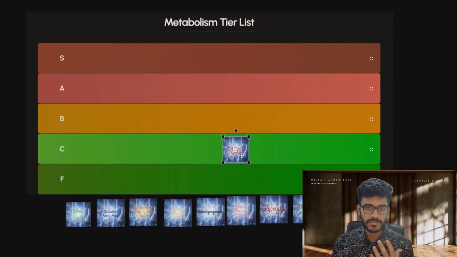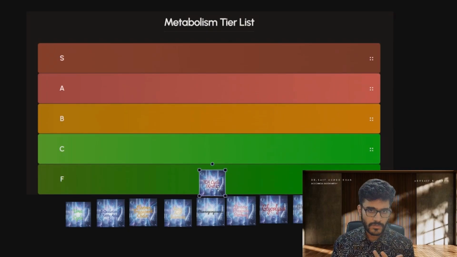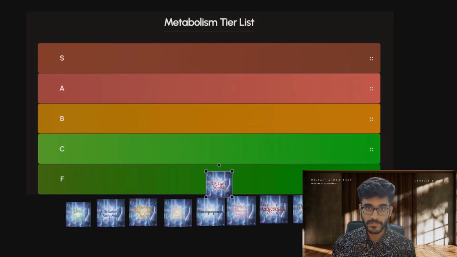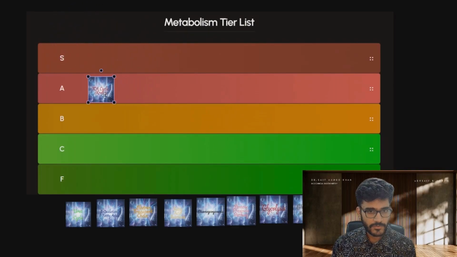One of our criteria was the metabolic centrality, right? So TCA cycle is a very integrated pathway, if you remember. In fact, it's also called an amphibolic pathway, which means it accepts substrates from all the 3 macronutrients and is the main supplier of high energy carriers. Now, these high energy carriers go into electron transport chain and they produce energy indirectly. And even it produces 1 ATP, right? So definitely it is producing energy. It is very highly integrated and it is very much irreplaceable. So I feel it can go into the A tier.